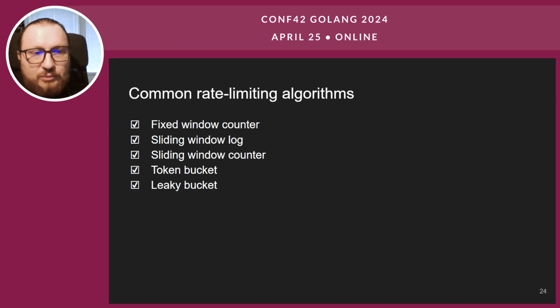We have reviewed rate limiting algorithms. Each algorithm has pros and cons, so you should consider trade-offs based on the particular use case when choosing an algorithm for rate limiting. Also, each algorithm may be implemented differently depending on the requirements. Now let's look at the simple implementation of a rate limiter based on the token bucket algorithm.